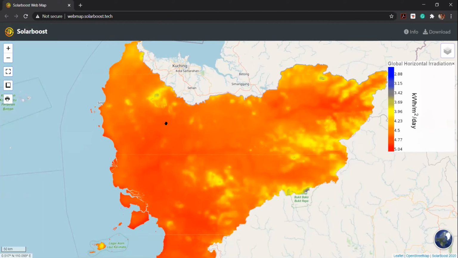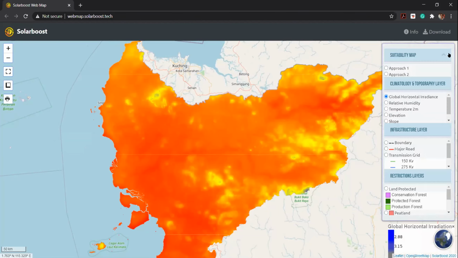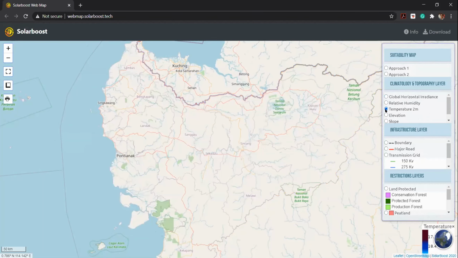Most of the area in West Kalimantan is shown by orange color, which shows a global horizontal irradiance value of about 5 kilowatt hour per square meter per day. If you want to check another parameter such as temperature, you just click here.